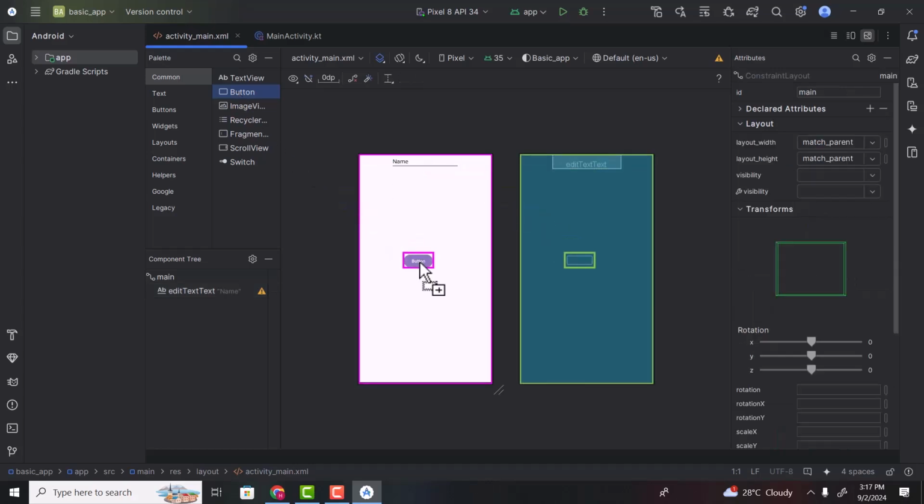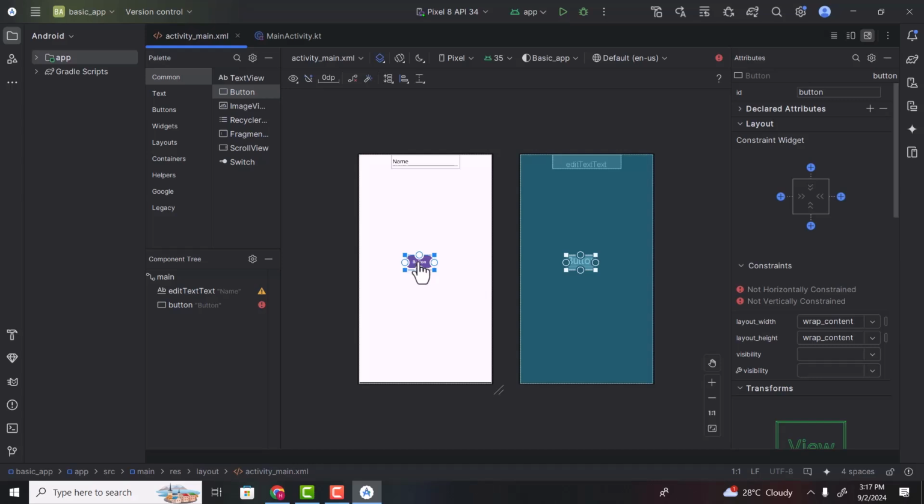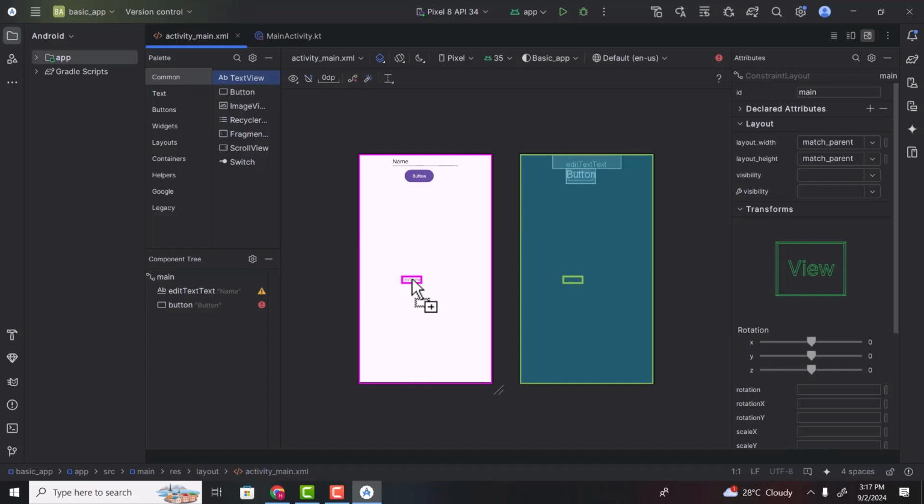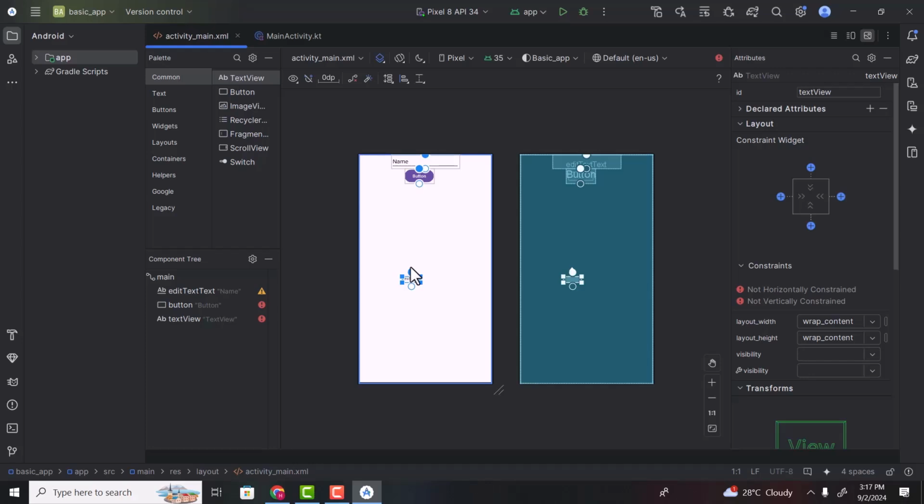After that, the second thing we need is a button. So simply drag this button and put it here on screen. And now when the user clicks on this button, we are going to take the value which user entered here and pass it to our model. So after adding this button, we can set its position to the bottom of this text field. And now the third thing which we need is a text view where we can display the prediction. So you can drag this text view and put it on screen. And after that, we can set the position of this text view to the bottom of this button.